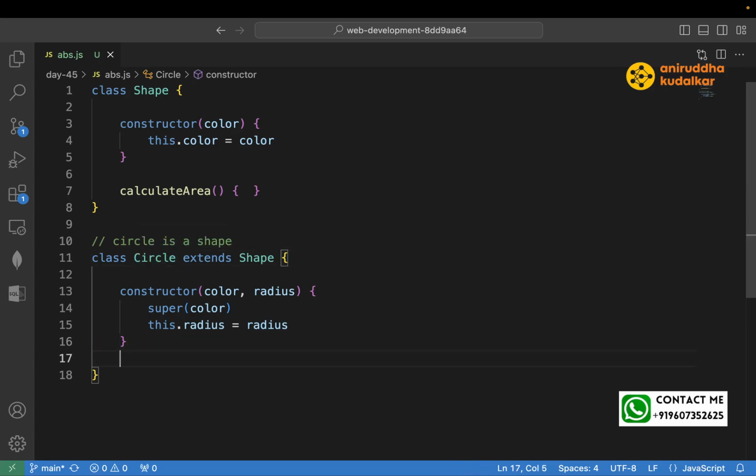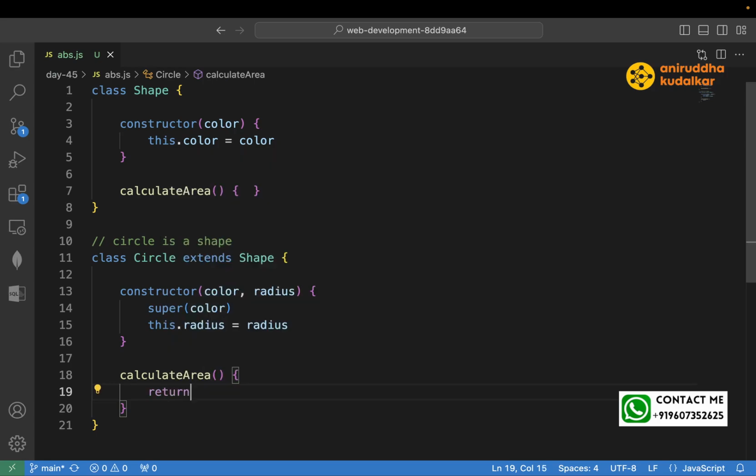Now let's override the method calculateArea. This method is already there in the parent, but there is no implementation. Why is there no implementation? Because we don't know how to calculate the area of a shape. This can be any shape, but here we know exactly how to calculate the area of a circle.